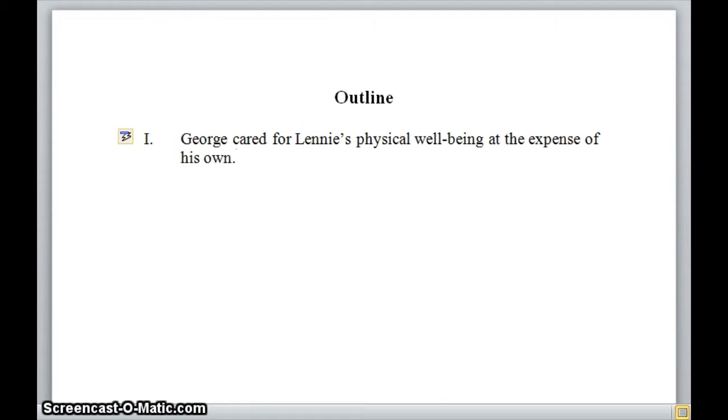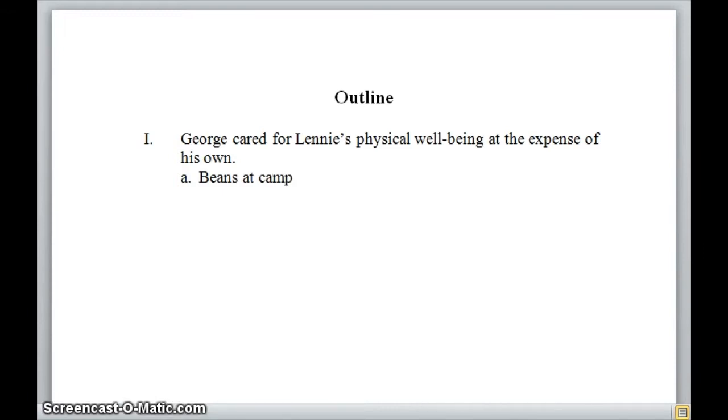Now, if you remember, in my rough group, I had 6 examples, what I called an embarrassment of riches. To prove a sub-argument, you need a minimum of 2. But since I have so many, I'm going to use 3, and I'm going to pick what I think are my best 3. So my first example was beans at camp.